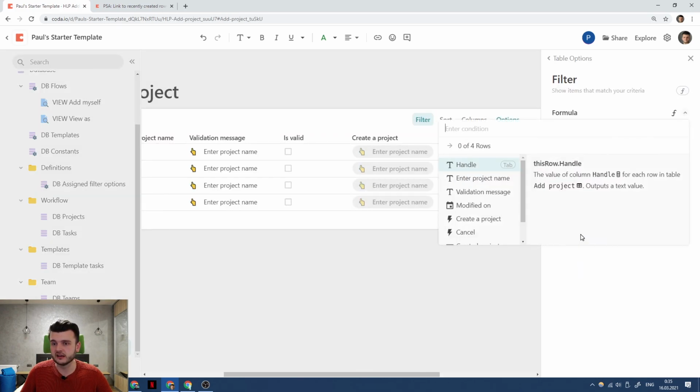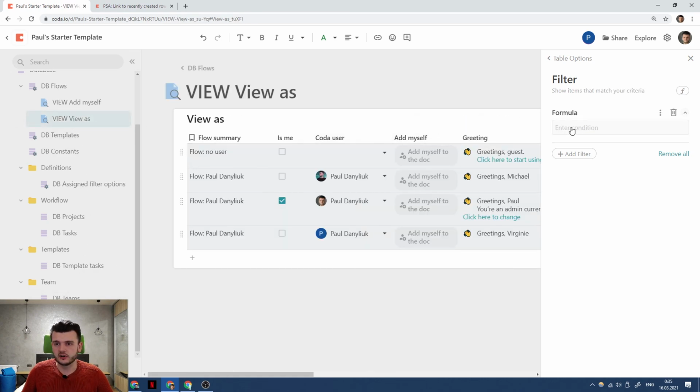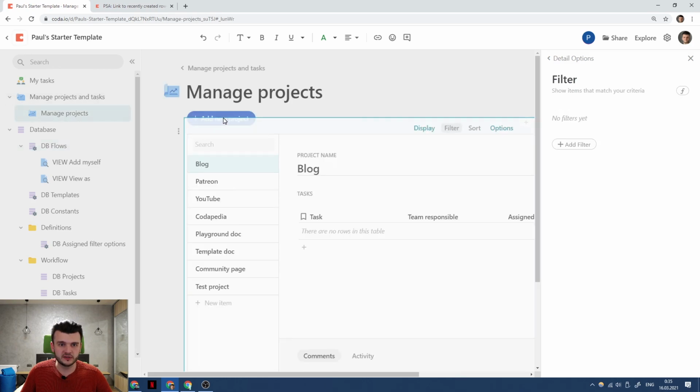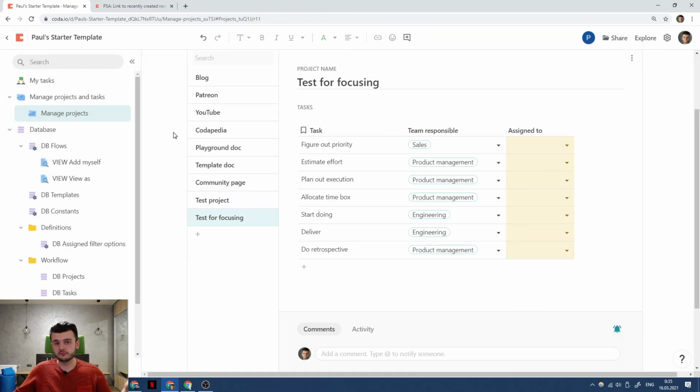And yeah, filter these again, filter for false, so that whenever you are opening this pop-up, it doesn't tell you 1 of 10 abandoned items, it just tells you 1 of 1. You don't care about that. So enter project name, test for focusing. Yeah, there it is.